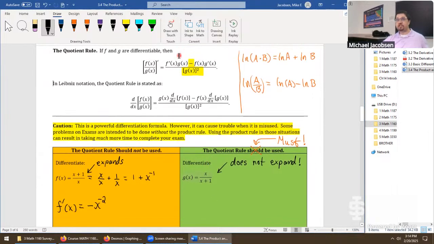So here's the structure. The thought is, it's not about f of x or g of x in the problem. On the last one, when we were doing product rule, it was first factor and second factor. Now that it's the quotient rule, it's about analyzing the top function and the bottom function. If f is on top, it has to be differentiated right there. If g is on the bottom, it gets differentiated right there. And then we square the bottom in that way. g of x, f of x are just copying into those spots.